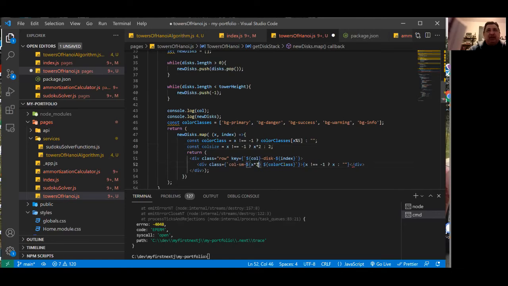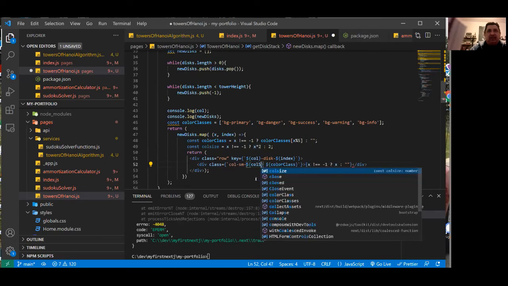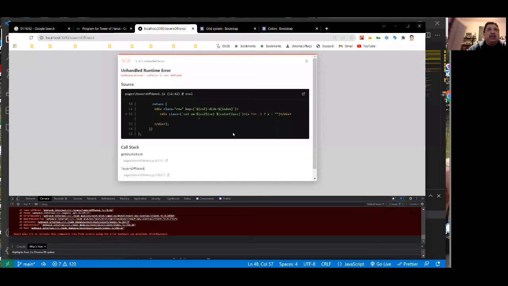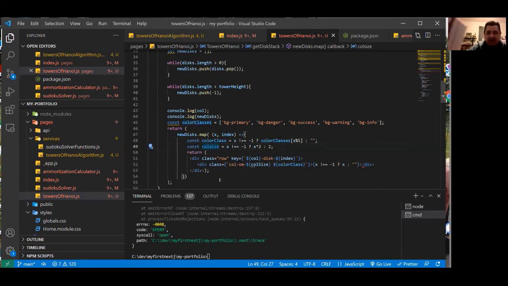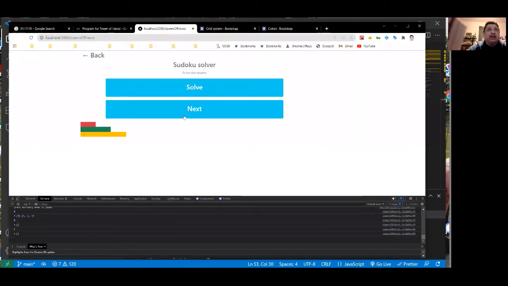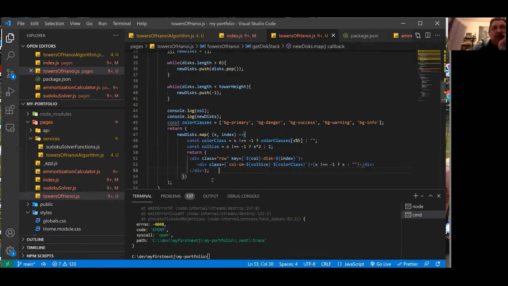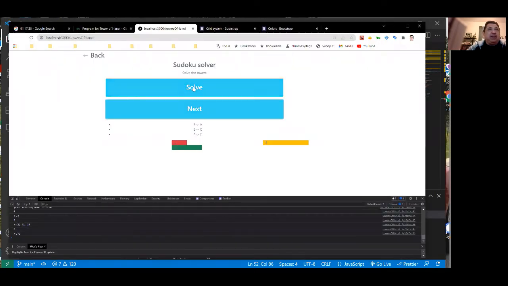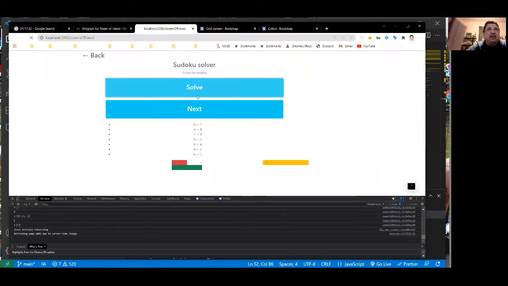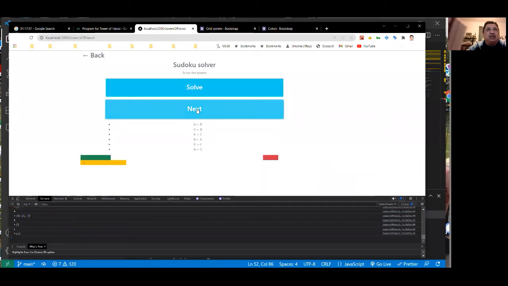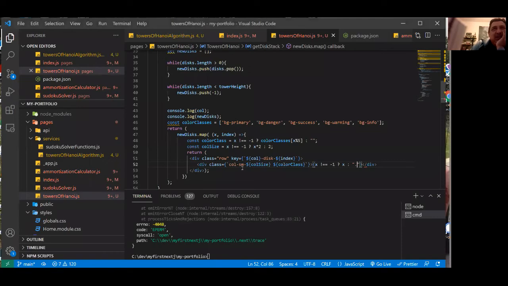And instead of putting column size here, we'll put column size. I didn't like column size. Why didn't I like column size there? Oh, typo. Okay. Still doesn't like it. What if I put a white? What if I put a dot? Let me see if it actually puts it, maybe it doesn't like it because it's blank. So refresh it. Solve it. Next. It doesn't like it. It's like it's not working. I'll put a ridiculous number like 55.